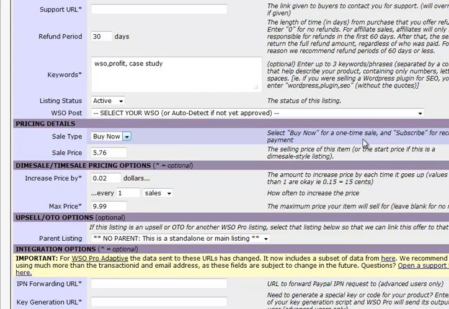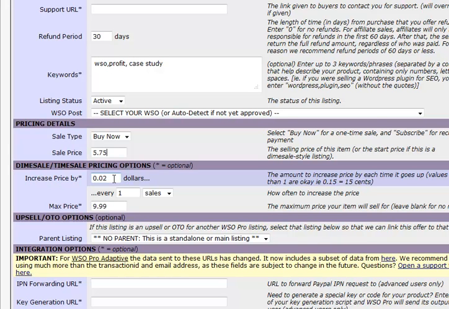Right, okay. Subscribe for recurring payment, never done that. Not even sure if it's available on this at the moment. It's a dime sale, it says $5.76. Why? I'm not really sure. Actually, let's do $5.75, because otherwise it's going to go to round dollars, and I'd prefer 99s and things when it gets there. Increase the price, I'm going to do 2 cents again on this one.